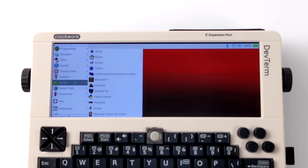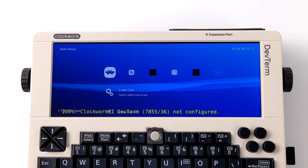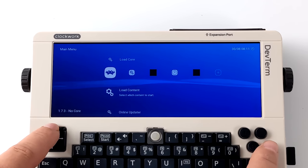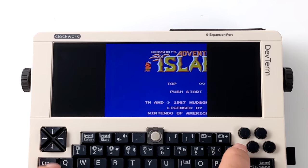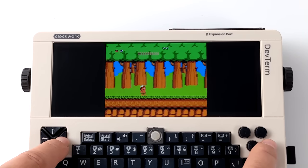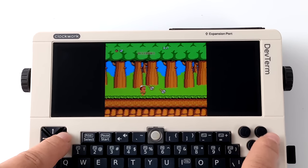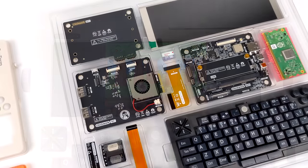Another thing I wanted to test out was a little bit of emulation, so I did install an older version of RetroArch. I figured we could at least test NES here. We do have some game controls built into the unit itself — a D-pad and four action buttons. I did map these for RetroArch, so we should be able to use them. We got some Adventure Island running on the DevTerm through RetroArch and Raspberry Pi OS on the Raspberry Pi CM3. Getting a couple of sound glitches here and there, but I am using an older version of RetroArch. I want to try installing a different operating system on this unit and will be making another video.